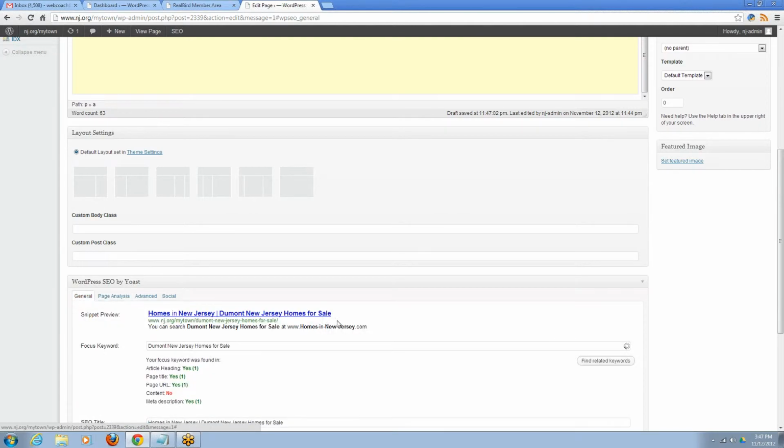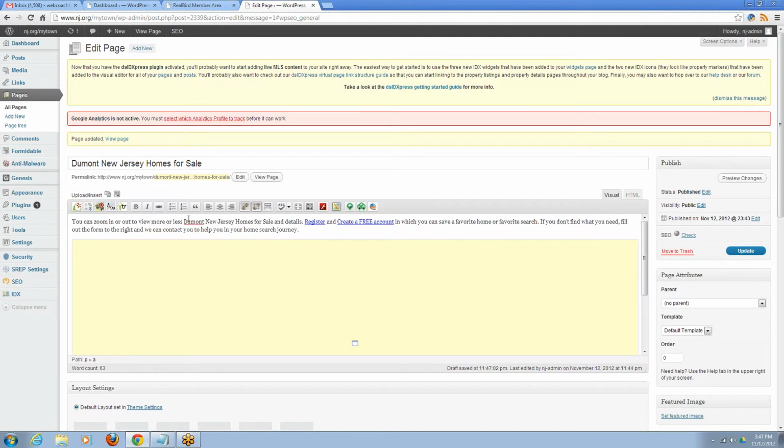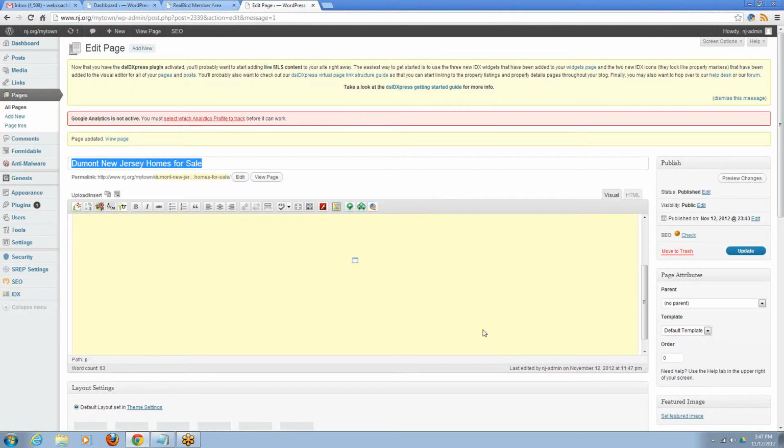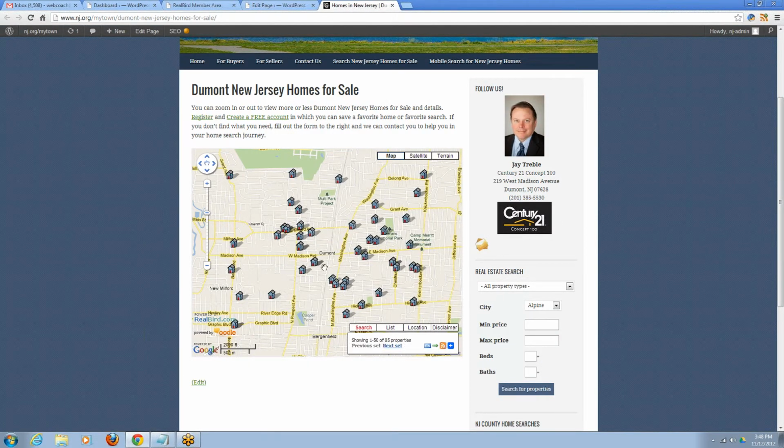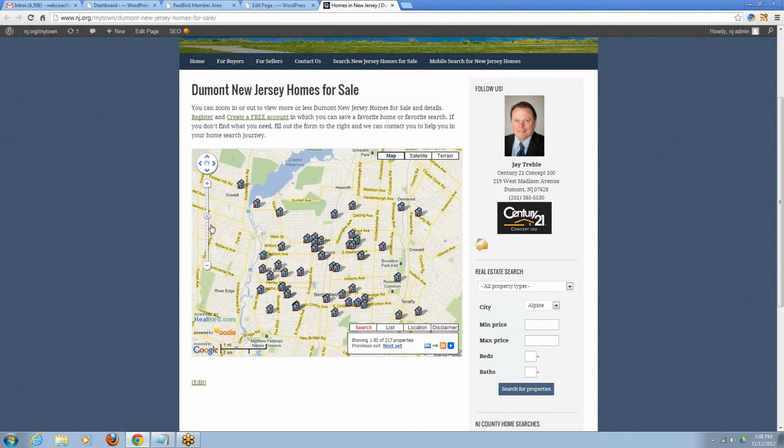Okay, there we go. Now I'm going to click Update. Now that I've clicked Update, that page is now in the website, and it's how I want it, with the proper title. I can view that page, and you're going to see that the page is now zoomed down to Dumont, so it's showing mainly Dumont. Doesn't mean a visitor can't come here later and zoom out and see more than just Dumont, but at least we have a starting point.